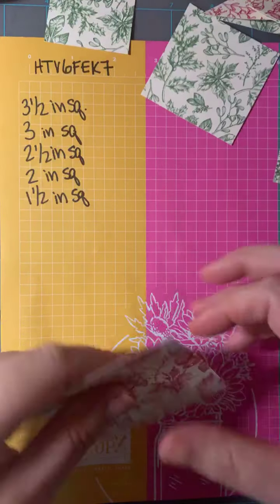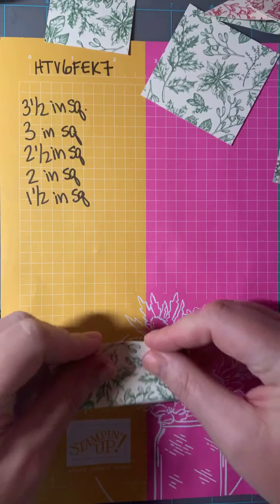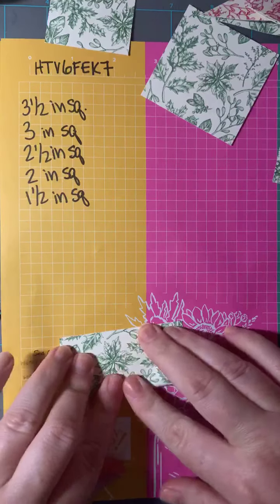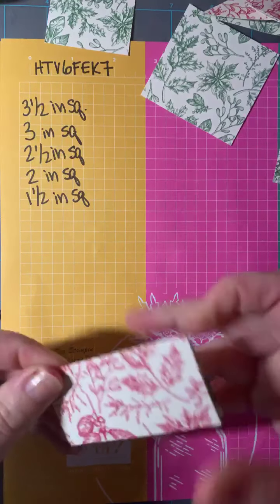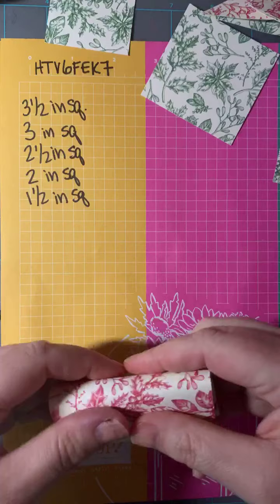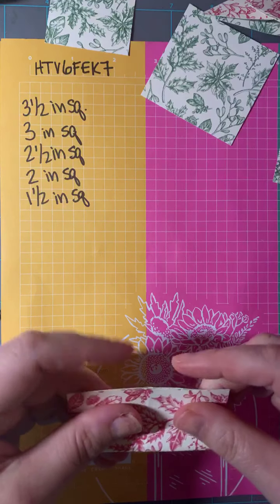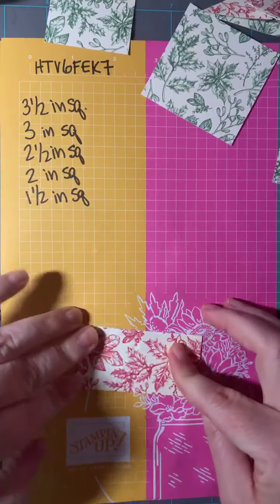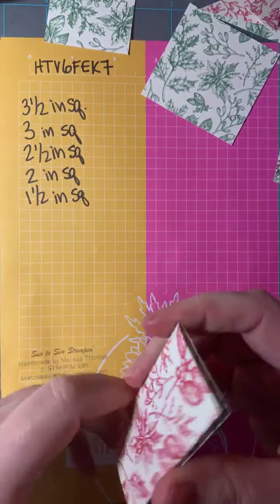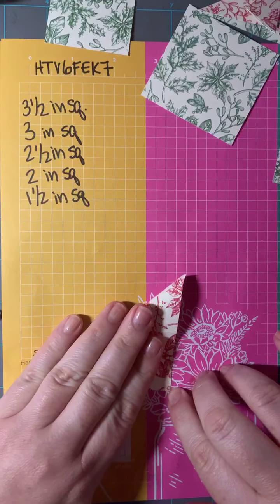Okay, so next one. So while I'm doing this, I know that you can go and cut up a piece of DSP and totally make this happen. So when Marianne sees this card, she has not seen it yet, she's going to lose her ever-loving mind, by the way. She loves origami. And we do a lot of origami stuff in this house.